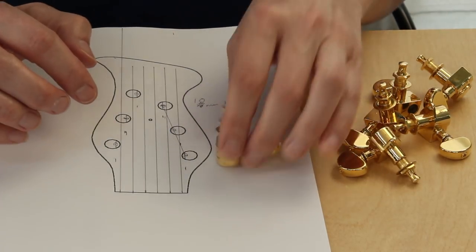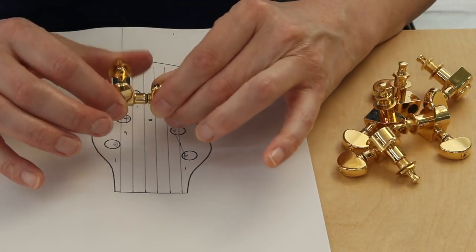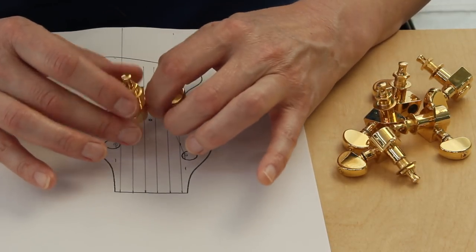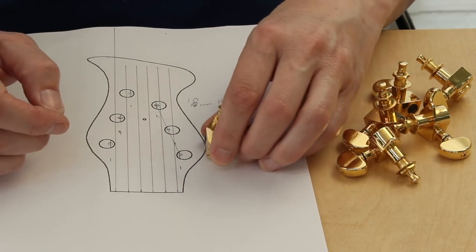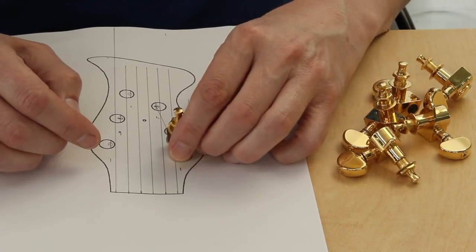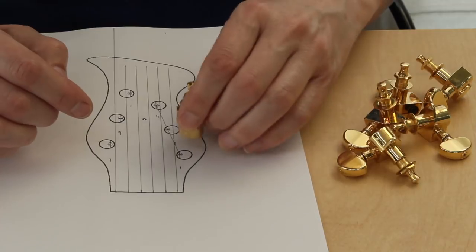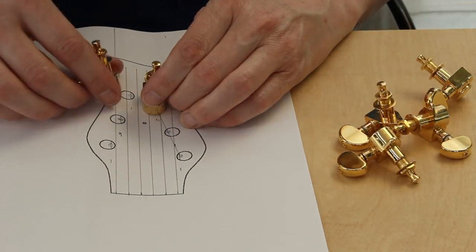Now, I modelled these pretty much. I knew roughly what tuners I was going to use, although the tuners that I modelled, I think, are very slightly different to this, but they were Grover tuners. I got the physical dimensions of some Grover tuners from a PDF from Grover, and modelled them within Blender so that I knew where I could position them. But now that I've got the actual physical ones, I can push them a little bit closer together.